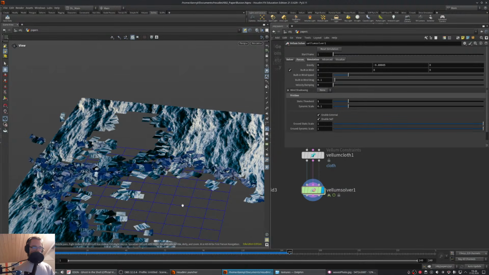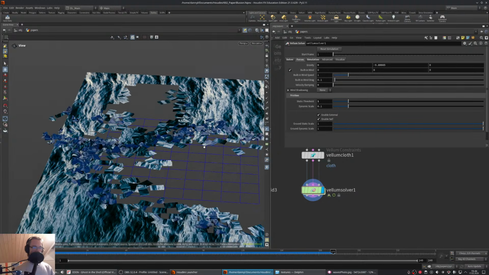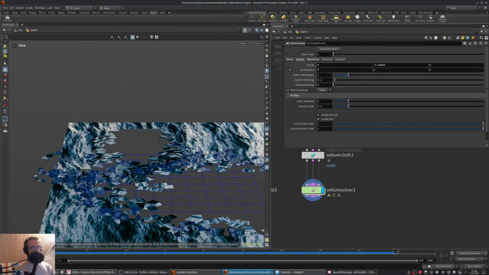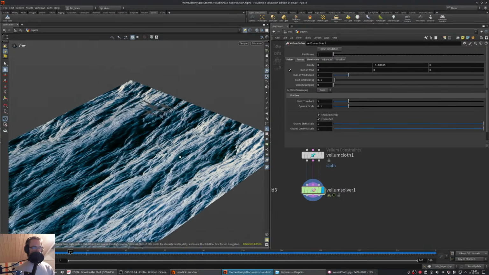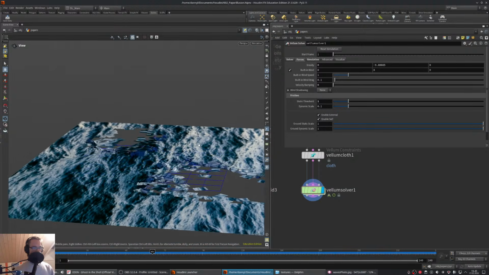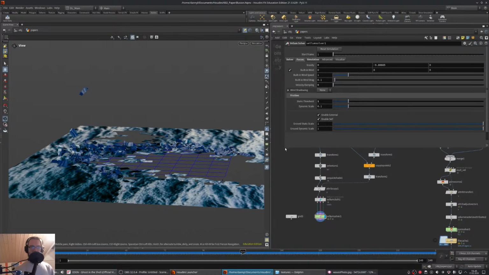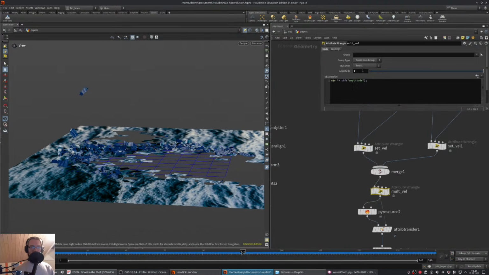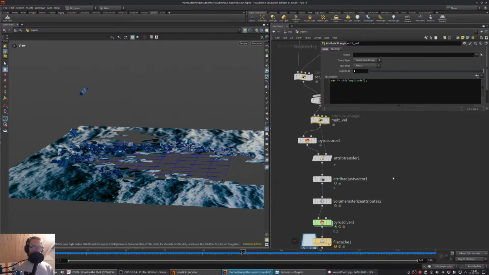That's good. I think it might be interesting to try to increase the original velocity a little bit.